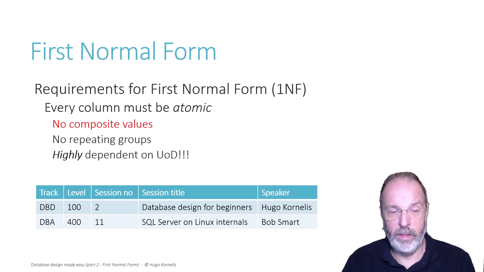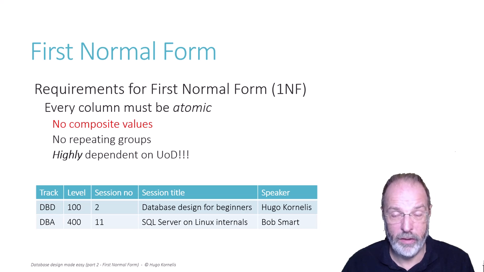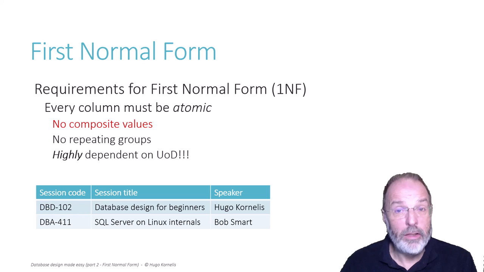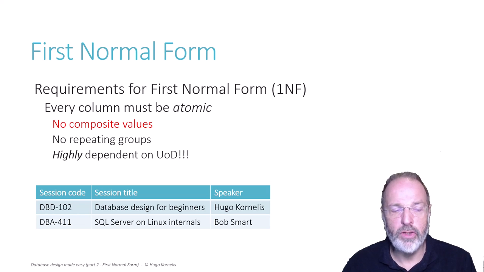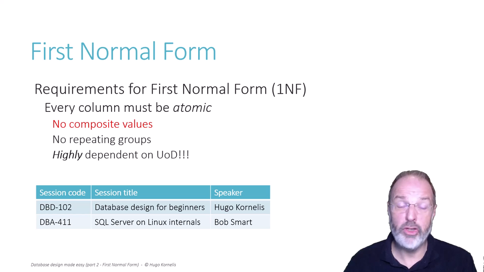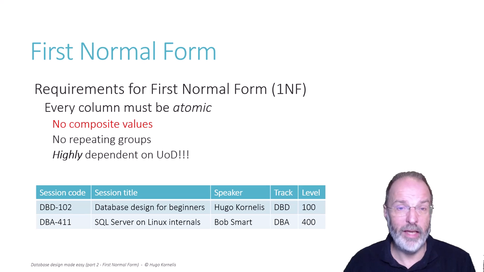Now if you constantly or often have code that looks at the track or the level, then you might prefer to have those stored separately instead of a single session code where you constantly have to do a substring or other calls to get part of the value. But if all you do is put the components together to print DBD102 and you don't do anything programmatically with those session codes, then why bother? It's better to store just that single column. It depends on the universe of discourse and what you do with it.